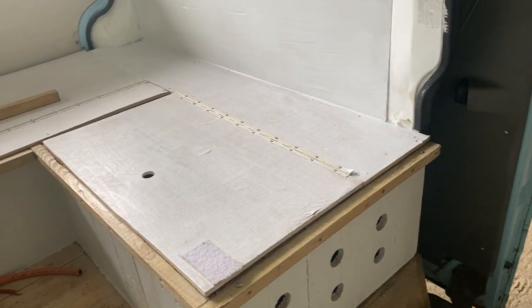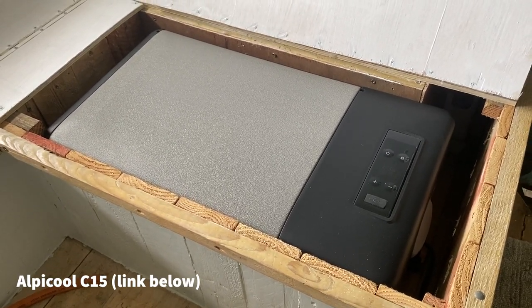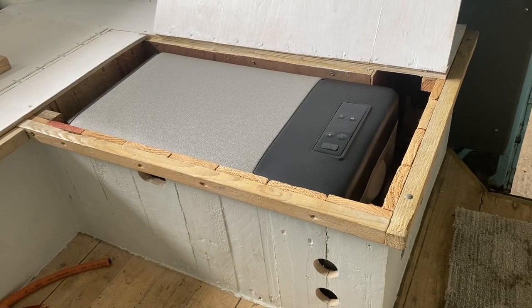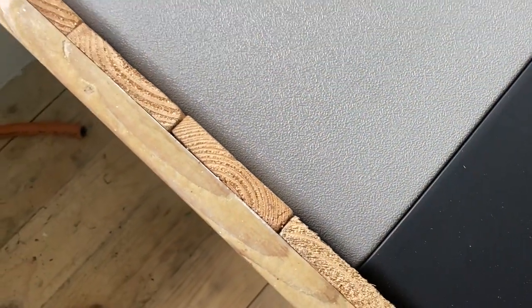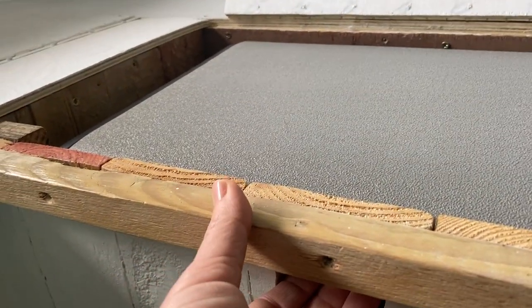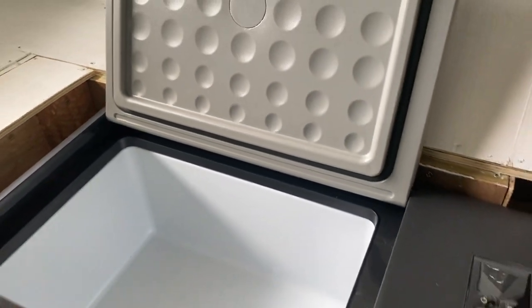As you come in, this cupboard here is where the fridge is. I think it's called an Apricool — I'll pop it on the screen for you. Really pleased with it. Johnny was so pleased with it he's bought one for his van too. It fits in that cupboard perfectly — the wheel arch is under here and you can see what a perfect fit it is. It's a little bit tricky getting it open, so Johnny's put two holes there so you stick your fingers in and lift up. Once you've got food or drink in there it'll weigh it down more, so it'll open more easily.